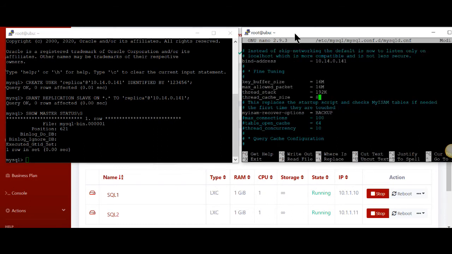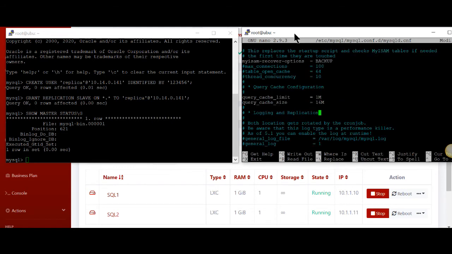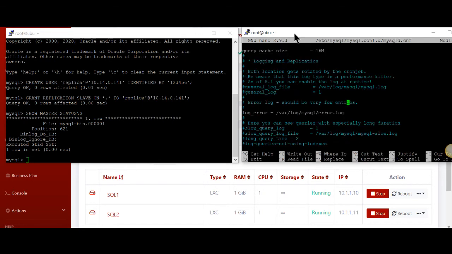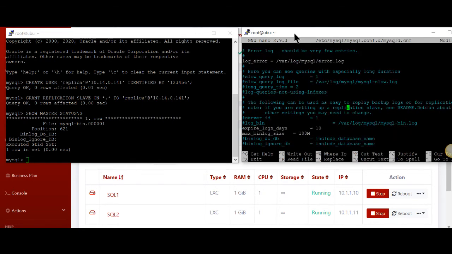And now we're going to go down here to server ID. Now, server ID is going to be something special here, because server ID is not going to equal 1 anymore, guys. That means it's going to be the main server if we give it 1. So this is how you create your multi replicated servers here.